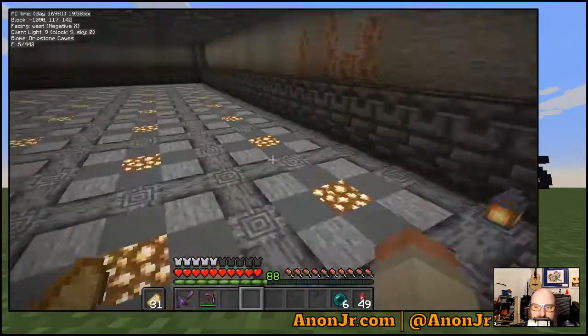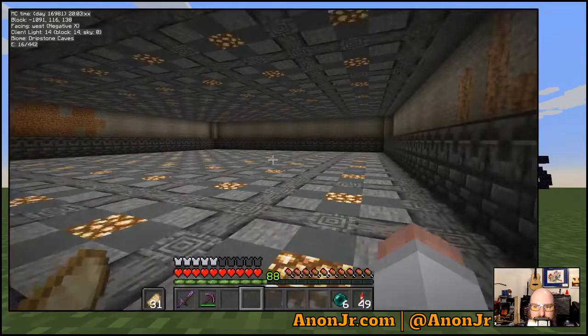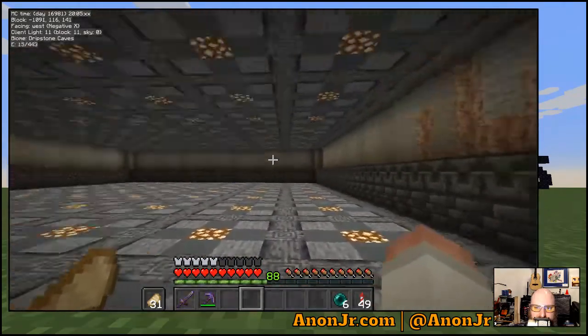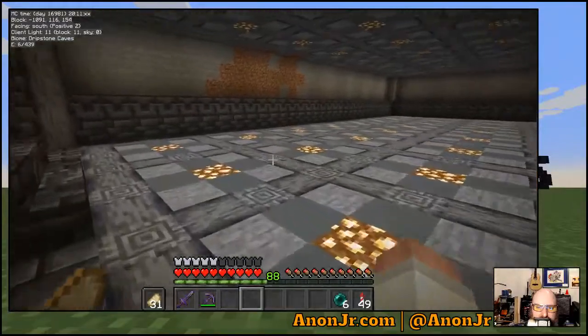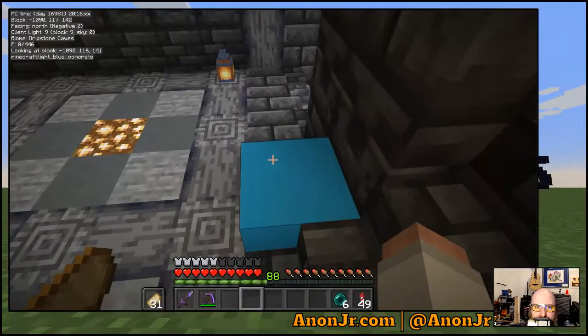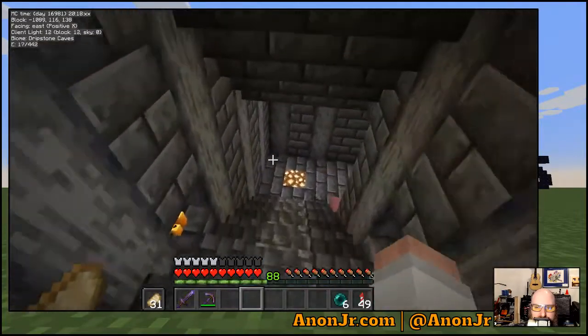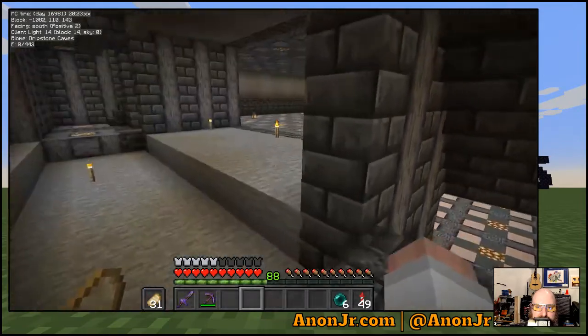No. I'm going to need like what? 3. What did we figure it out was? It was what? A stack per 2. So that's 1 stack, 2 stack, 3 stack, 3.5 stacks. I'm going to need 3.5 stacks of light blue concrete. And I need the magenta terracotta.